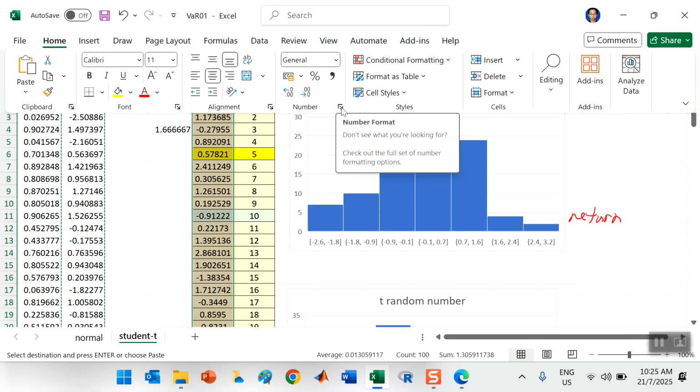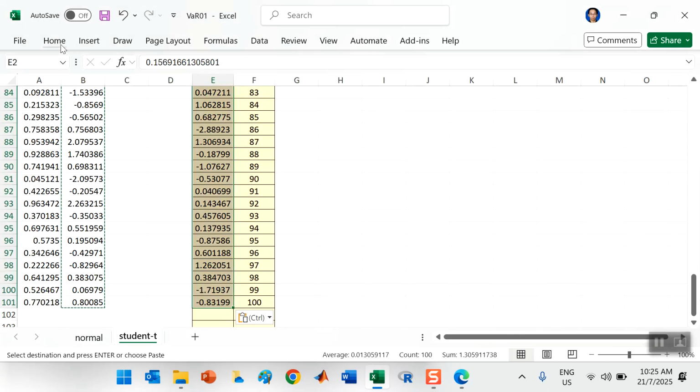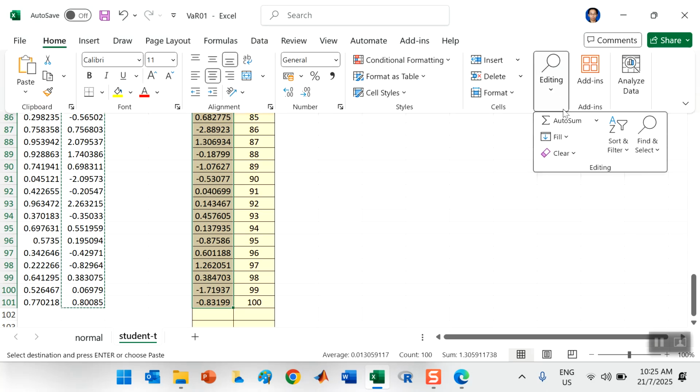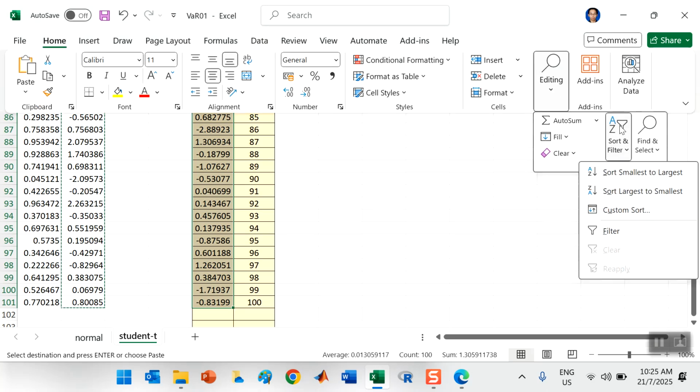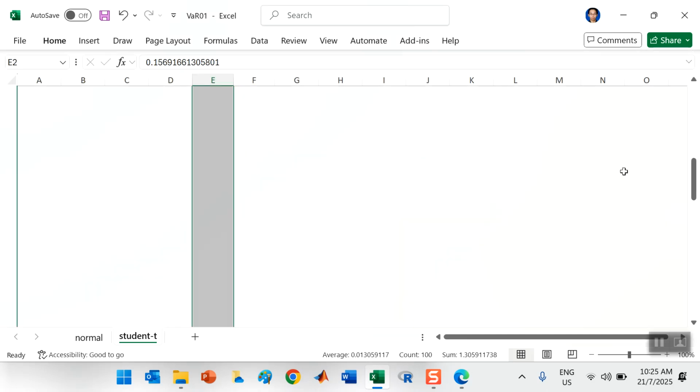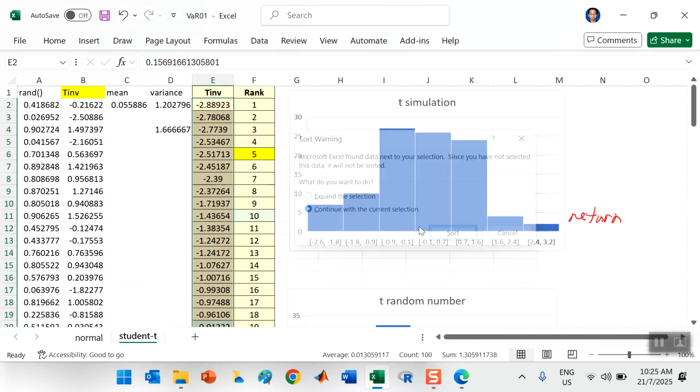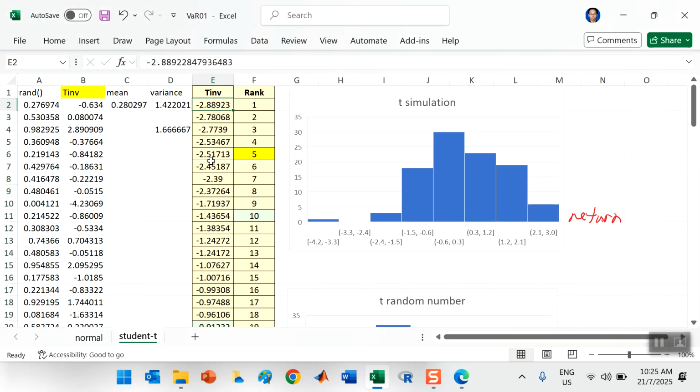We just go to Home and then go to Editing. So smallest to largest again. Just rank the selection. So this one is 2.51%, so for example, 2.517.